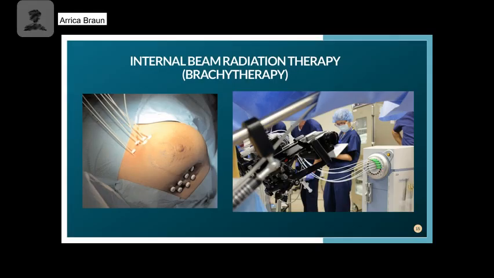Here we have a couple examples of brachytherapy procedures. The left picture is a breast cancer patient, and they are doing it interstitially, where they have brought these catheters into the tissue. You can actually see, faintly on the skin, a blue circle and then a blue crosshair. That was indicating where that cancer lesion was located.